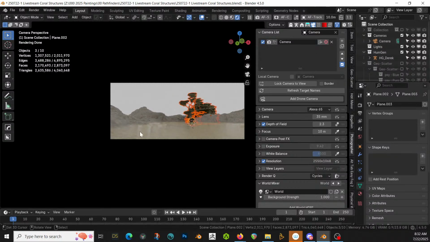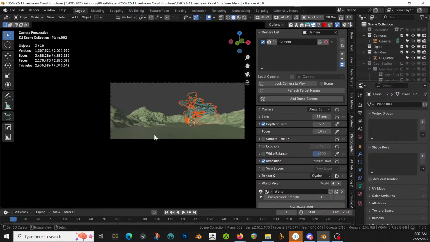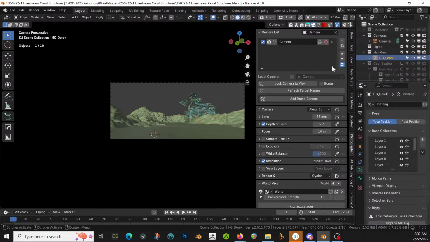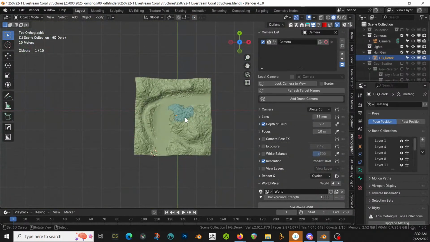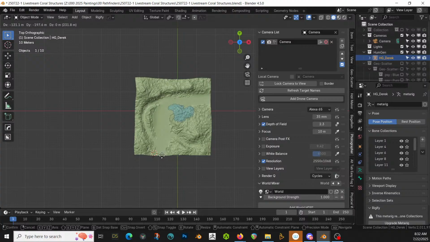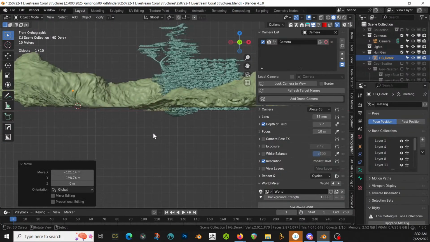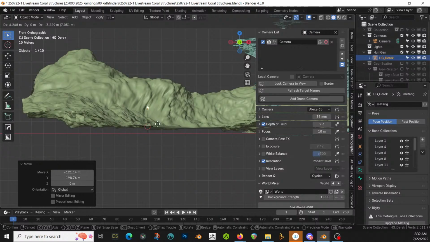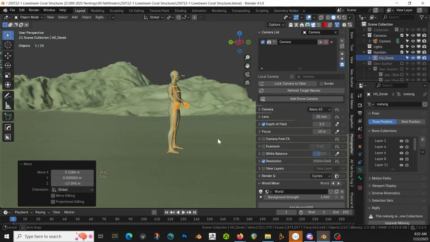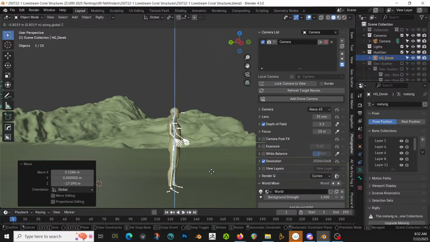Like that. Let's just check to make sure we are human height. Derek, where are you at? Yeah, we're still too high for human height, which I don't know if it matters, but you know, we'll get there.